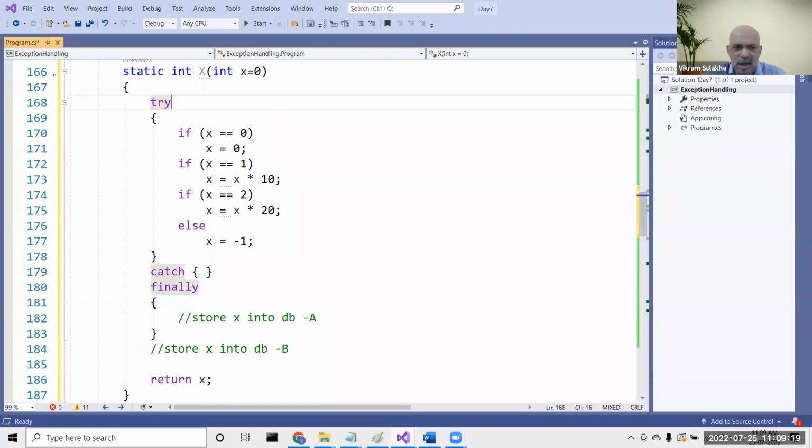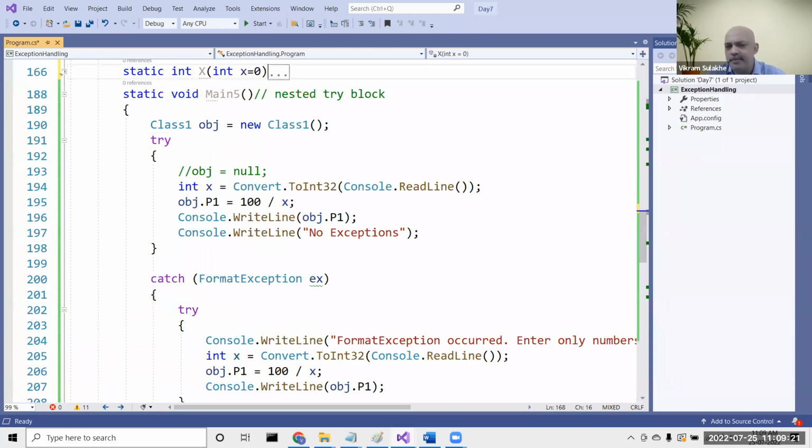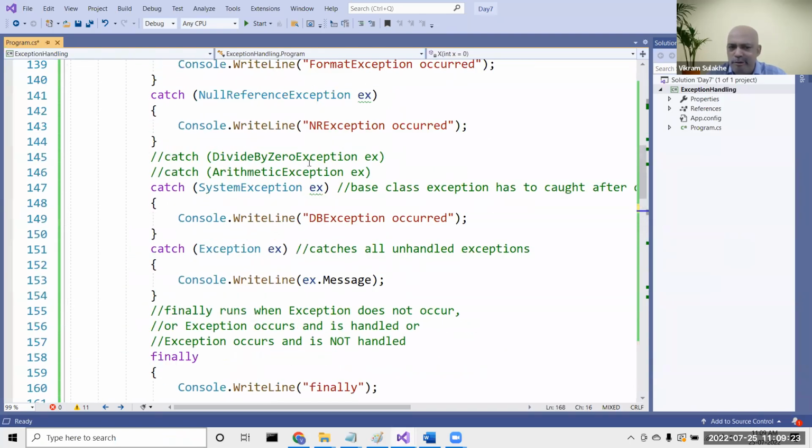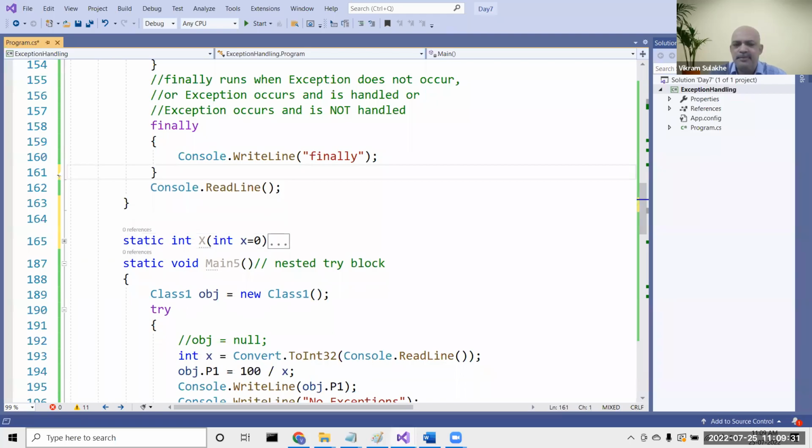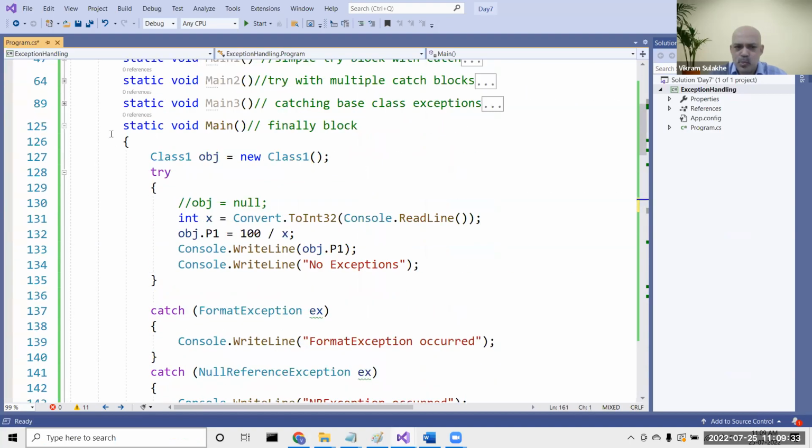So this is what I was just trying to illustrate out here. So that's your finally code. That's how you would work with finally. Okay, so we just ran this and we saw how finally worked. Typically, common code that you like to write at the end of your code block, and that should run whether the exception occurred or not, could be put into finally.